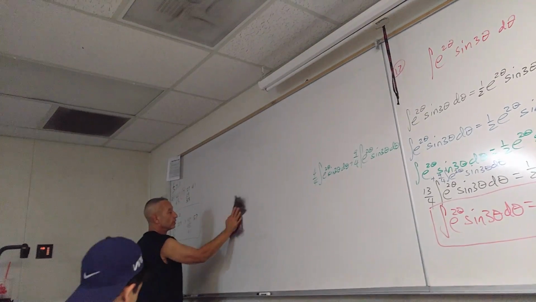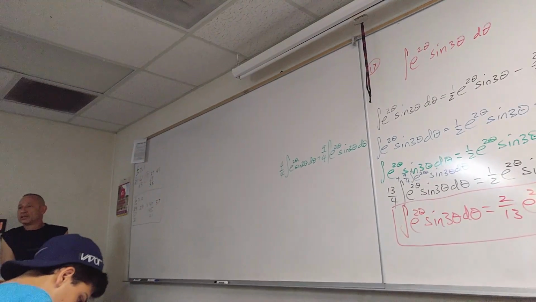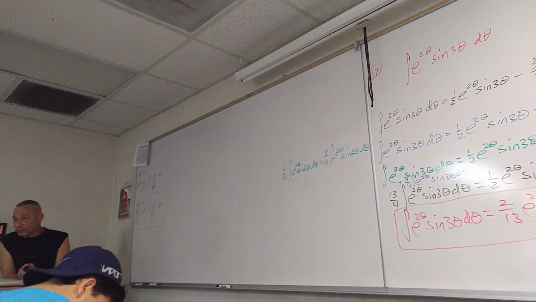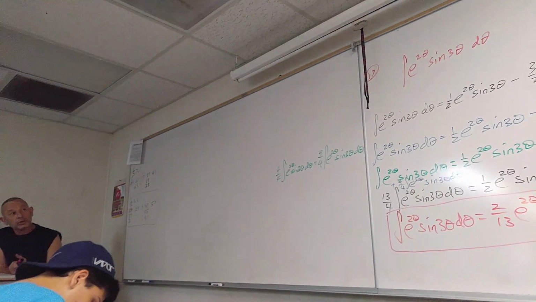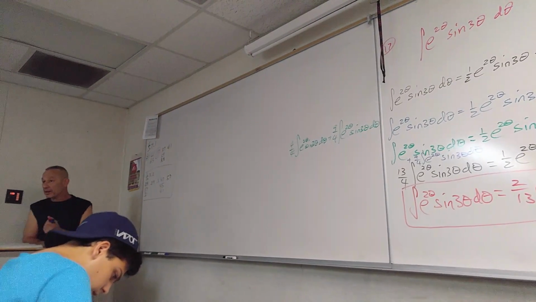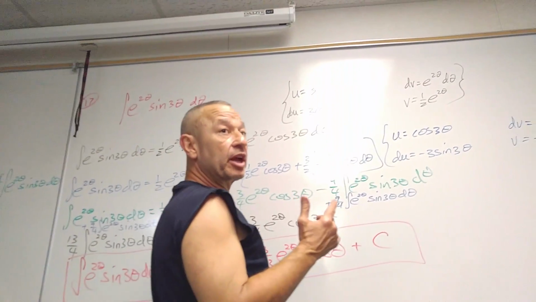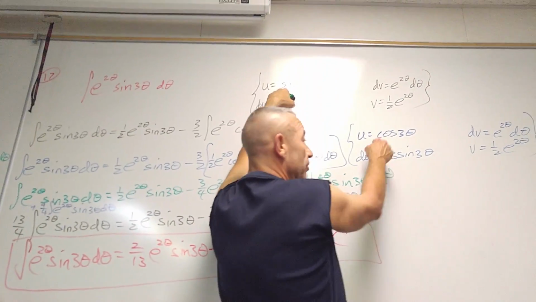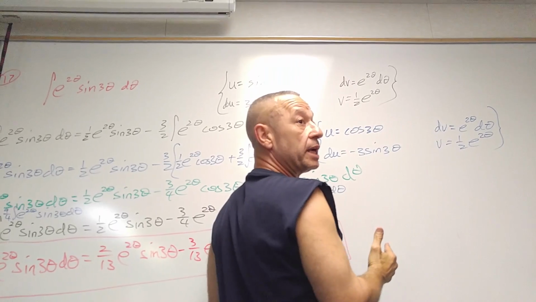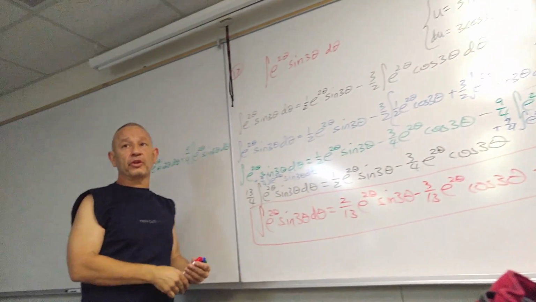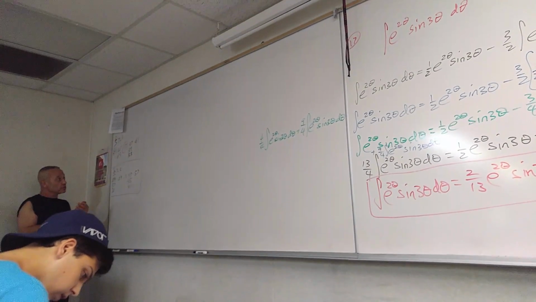For these problems, do you usually always let u be your trig function? Nope, doesn't matter. In fact, I believe when I did an example of this on Friday, I set it up the other way where I had u be the exponential. What matters is that you know that you're going to do this 2 times and that you set it up the same way both times. If u is the trig function here, then u has to be the trig function here. If I had made u equal the exponential, that would have been all right, but I would have had to have done the same variable assignment there. Question. These are the right questions to be asking.